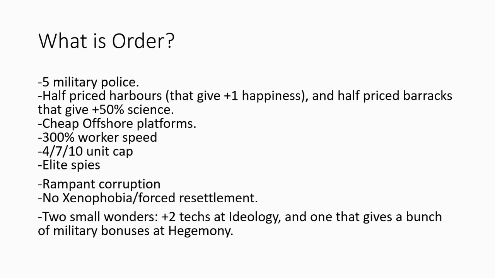So first of all, what are the stats of Order? It has 5 military police, half-priced harbors that give +1 happiness, half-priced barracks that give 50% science, and cheap offshore platforms. You get super fast workers, a 4-7-10 unit cap, elite spies, and very high, rampant corruption, so you don't scale as well as the other governments.